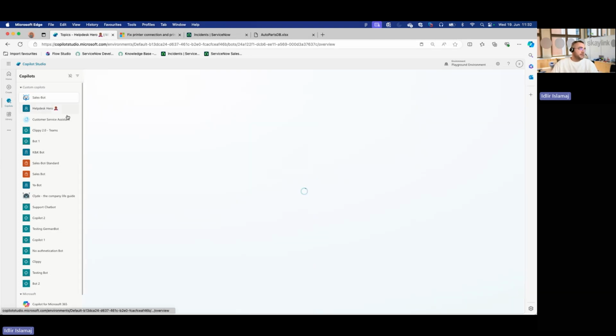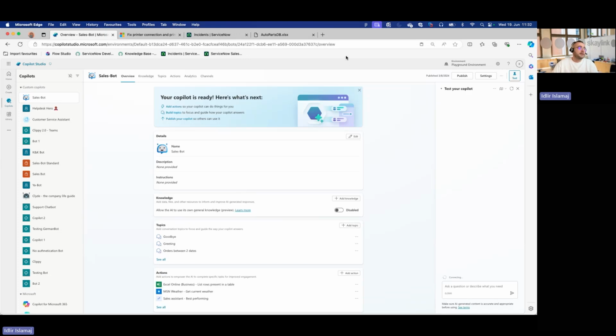Good. Now let's go to the other one, the sales bot. Consider yourself, let's say, a sales manager, and you would like to check out your stores and see which stores are performing better, what product, and all this kind of information, or maybe filter data from a specific date to that date, for example, filter orders between two dates, or even get custom insights, product performance, sales trends, all these kinds of things, right?